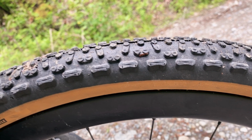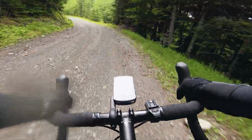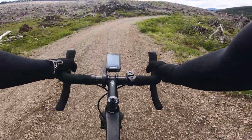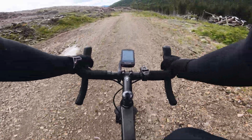The tread on these was done really well. I feel like I get a lot of grip climbing steep sections and on fast descents. On corners, they handle just exceptionally well. The bigger knobs really dig in and give you a ton of grip. Even when the roads get a little loose, I found my bike was firmly planted and predictable. I felt confident in putting a good amount of pressure on the sides while cornering with some speed and on semi-loose gravel roads. These are some great tires.